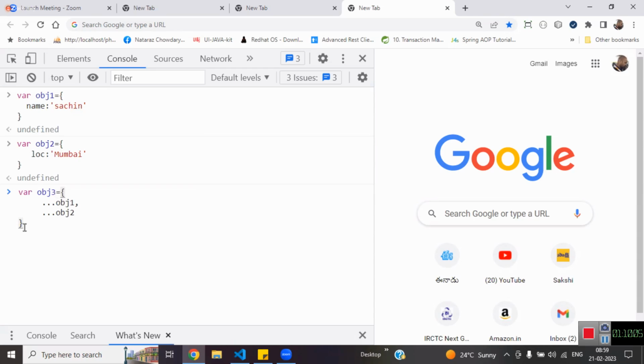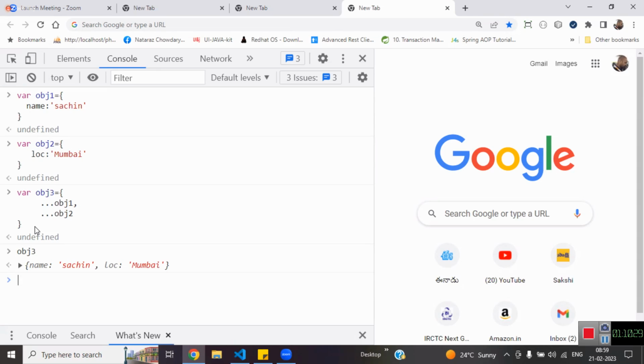Finally my obj3 is name Sachin, location Mumbai. Got my point?